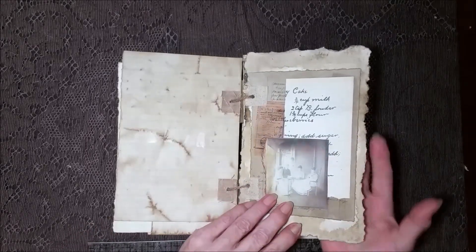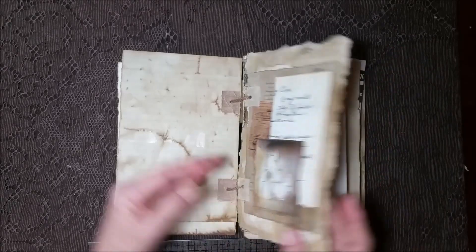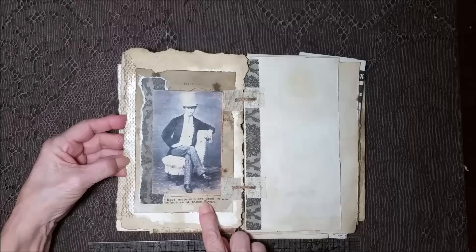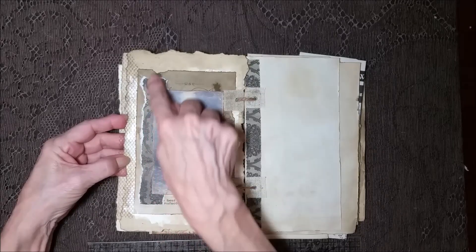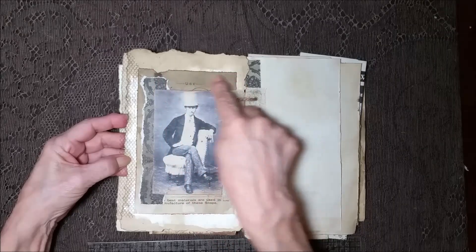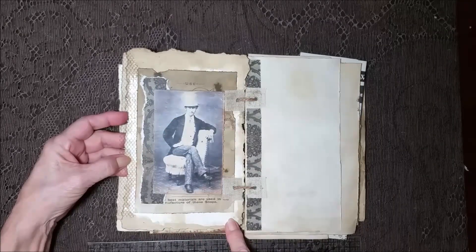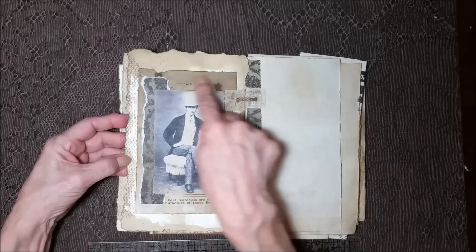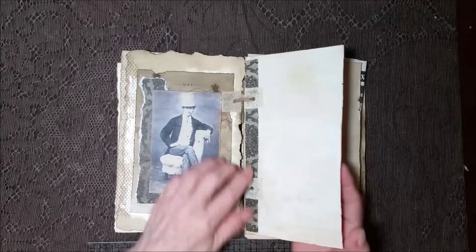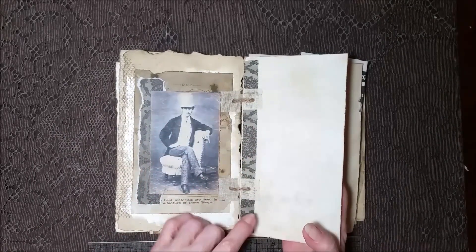Again, the really distressed look. This is a piece of that netting coming over the edge for a little texture. A very handsome gentleman. And that's a piece of scrapbook paper there. This back here is one process, and then this is taken to the next level — you can see how it gets darker and the edges get darker. I love this dye. I thought this looked really old, so I inked it also.